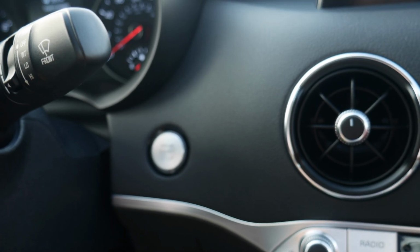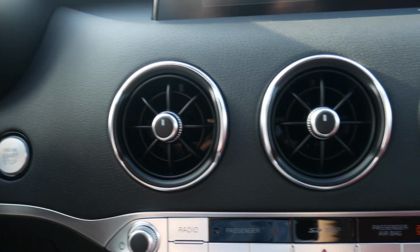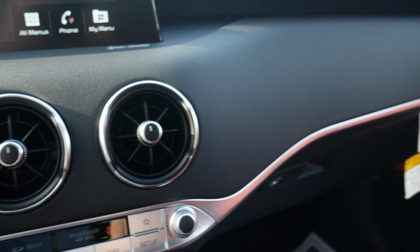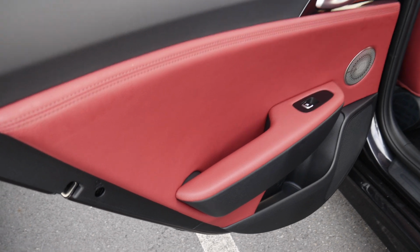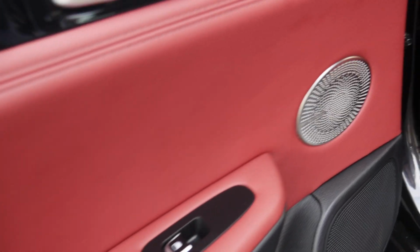But this is a performance car, and what makes it a performance car? Well, the cockpit is tighter. Again, the K5 has more space in it. There's no question about it. Also, the K5 has seats in it that are not designed to really hold you and really support you. And actually, as Sam and I jumped in the interior of this car, the first thing Sam said is, these are the most comfortable seats you're ever going to sit in. These seats feel like a hug.